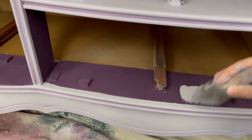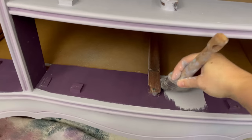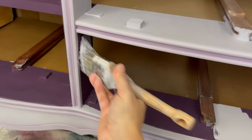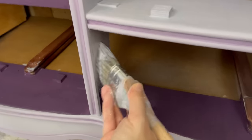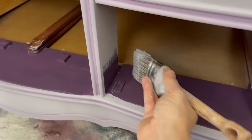Now I want to go back into these drawers and repaint over the opulence. I'm just going to paint with the wisteria. The center, though, where the cabinet is, I'm going to leave that in the color opulence.